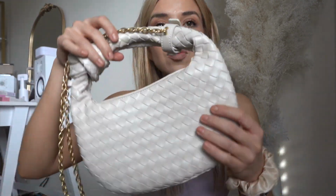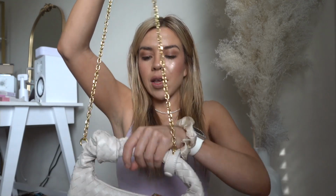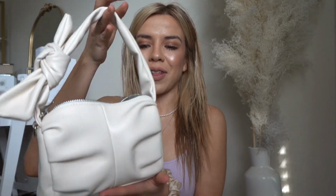And then I got this one, which is kind of like that Bottega dupe. This style I feel like has been around for at least the past year, but it's so cute. And then it has the chain, but just a nice little handheld moment. I'm like, for sure coming with me to Greece. And then this one was fun too. I just love the texture, the fluffiness or the smoothness. I don't know how to explain that, but I love this little vibe. It's fluffy in a way, if that makes sense. Do you hear my voice? My voice is so tired.